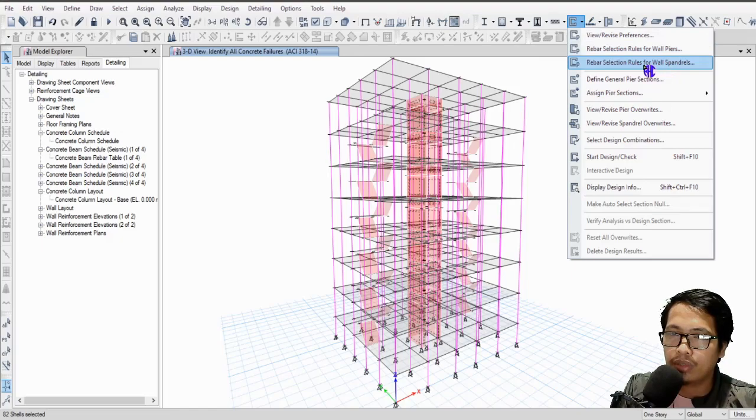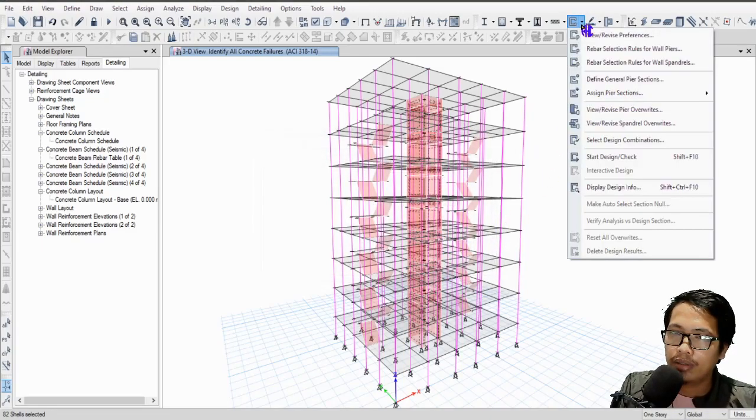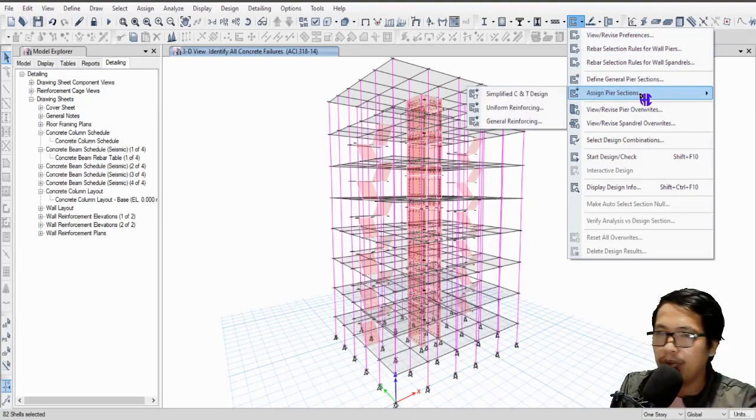Selection rolls for the wall spandrel, so naka-pair tayo kasi. Ito general pair section. Kung naka-pair ka, pwede ito i-modify or i-define. Tapos ito, assign pair. Kapag mag-assign ka ng pair, ito yung i-apply natin.